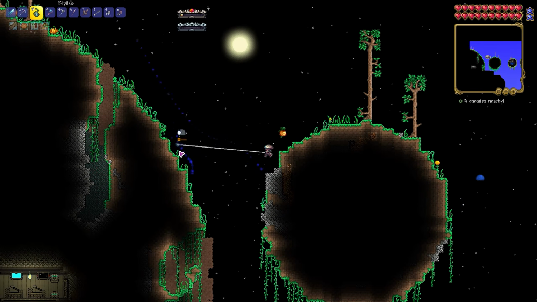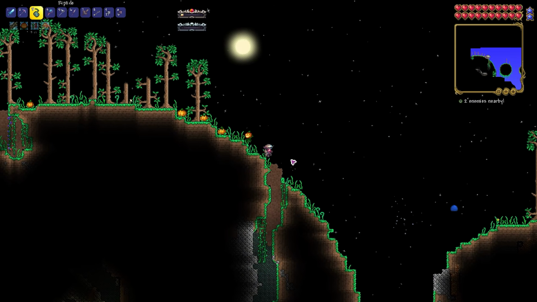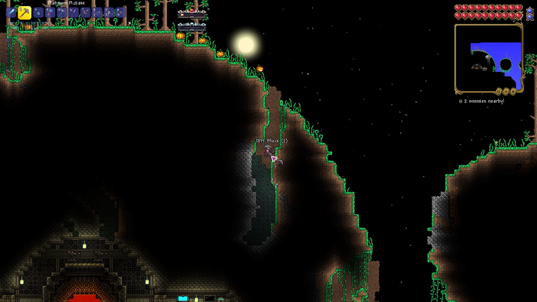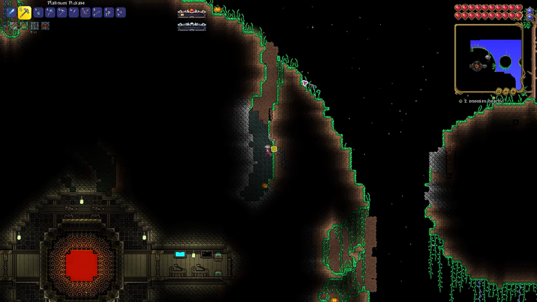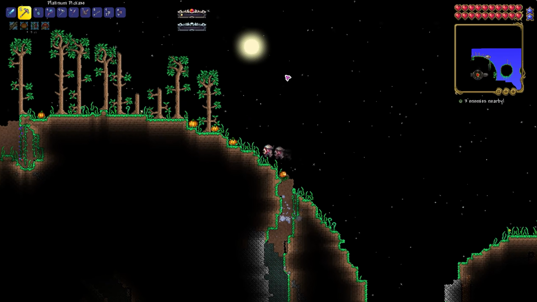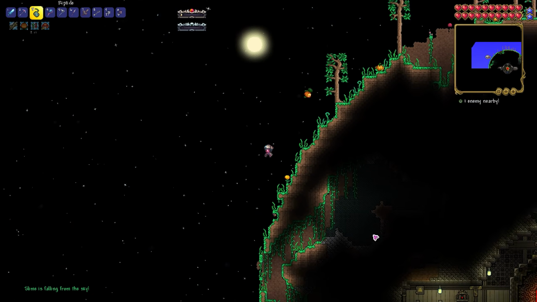The Riptide, which is also from the Sunken Sea. So I'm enjoying this yo-yo quite a bit. Is there anything in this particular lab that I need to get right now? Probably not. I think we could come back here. It's not necessary at this point, so I think I'm gonna go look around for more islands.